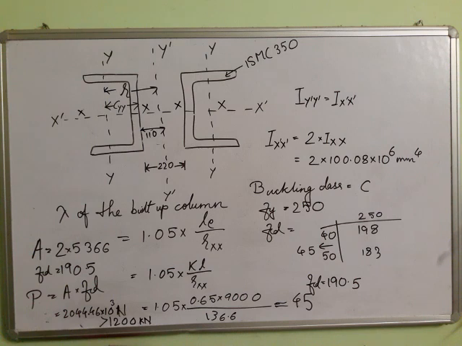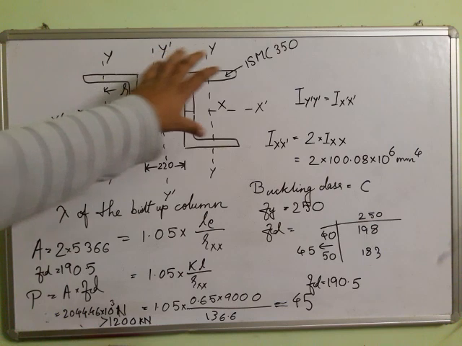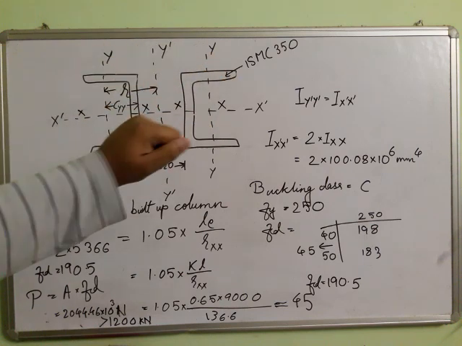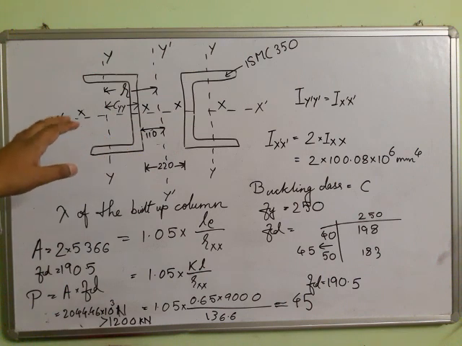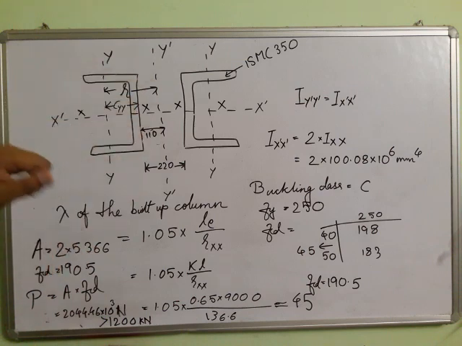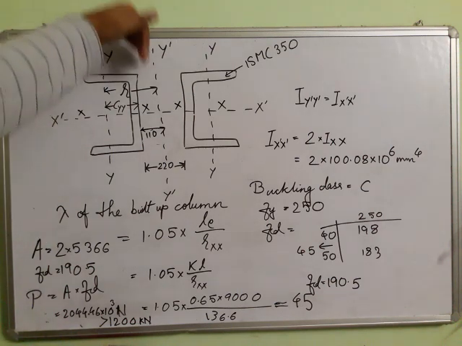Okay. Now see, when we make this built up column, this section and this section, they are not getting connected anywhere, so they are acting as separate entities. So when we have to make them act together, what we have to do is tie them, and for tying them we will use members which are called lacings. Okay, so for that we have to use another view. You have to look in from this side.